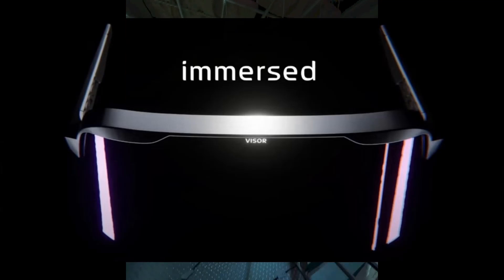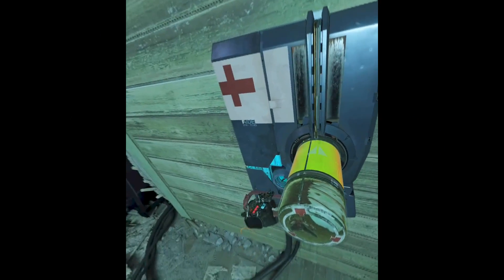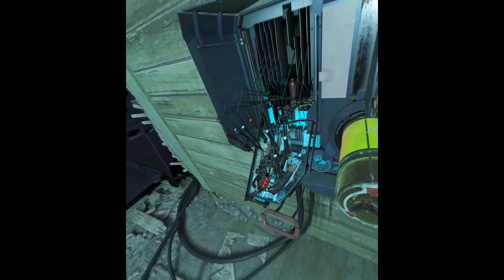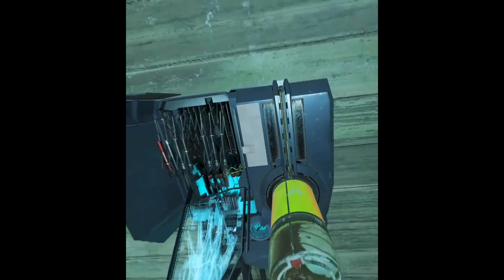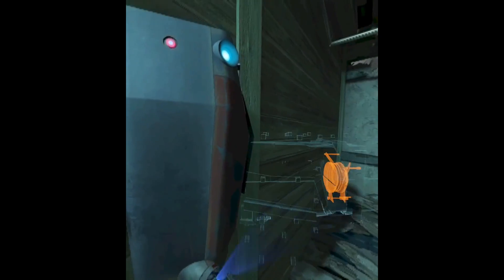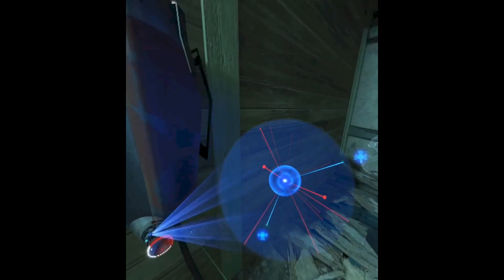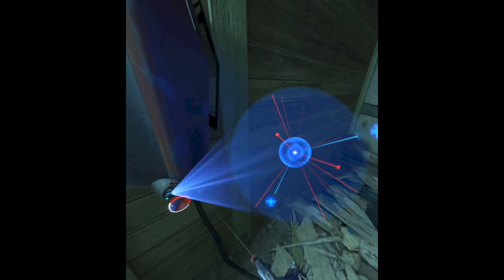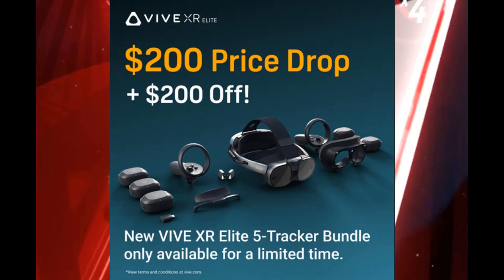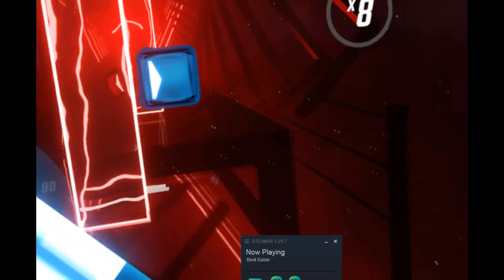I don't normally talk about headsets in general, but I mostly use the Quest Pro and the Vive XR Elite to play games and work out. It feels like both of these headsets are on their way out. HTC will have an official announcement of a new headset later this month, even though they have been heavily advertising the XR Elite with their $200 off campaign — I've seen it all over Facebook and Instagram.